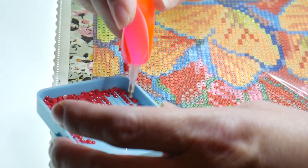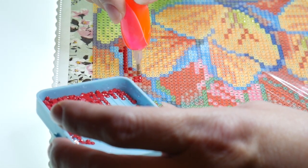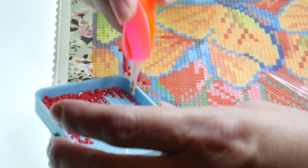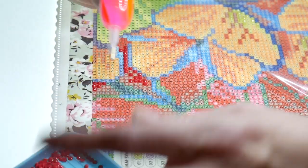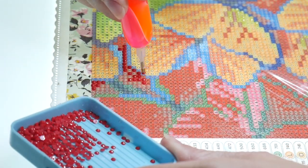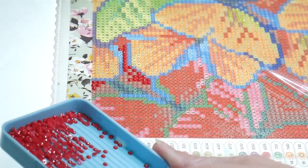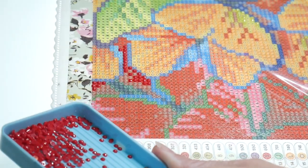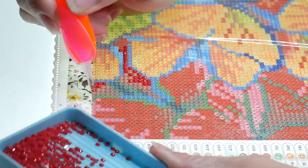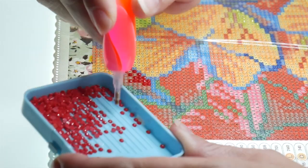Okay, it takes me a little bit just to get going, doesn't it? I never had that issue. I've not had this problem before. Everything's good quality. It's just, I don't know. Sometimes things, I haven't had an issue much of anything with diamond paintings, and I guess there's always a first time for everything. So, okay, here's a five. And five.